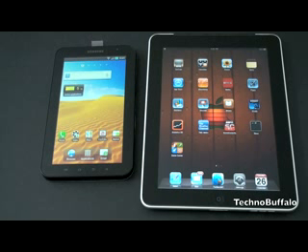On the other side of the fence, the iPad is an operating system that was modified for the tablet, and it's Apple's very vertically integrated, meaning they control the software, they control the hardware. So the operating system was made for this tablet device. Certainly it was modified from the iPhone.